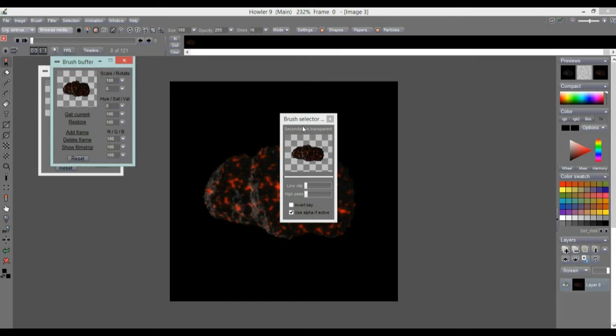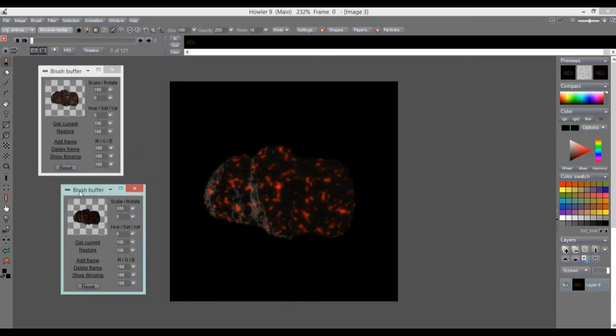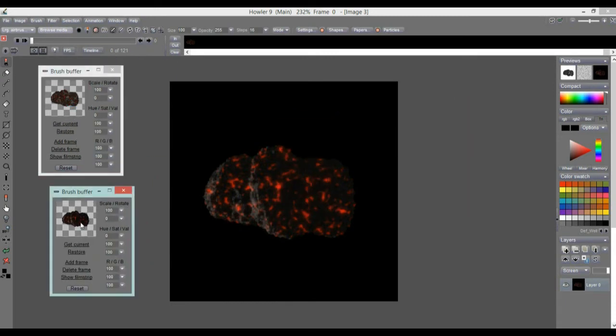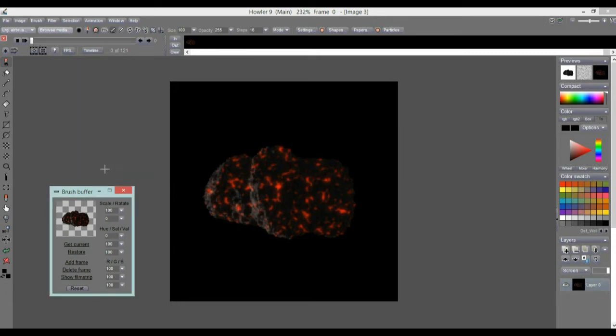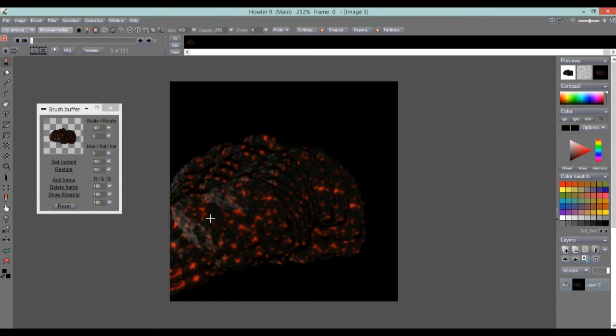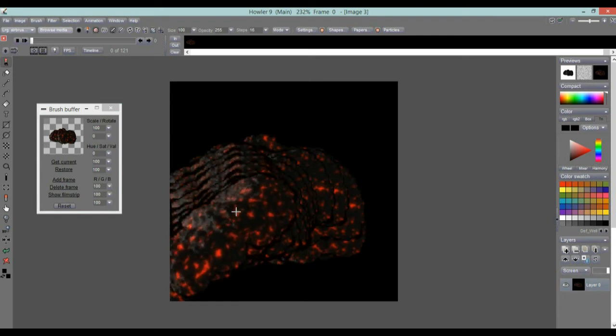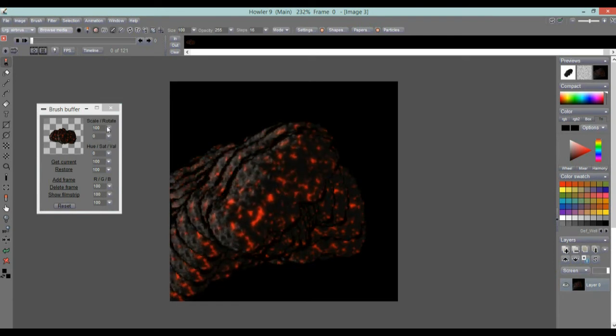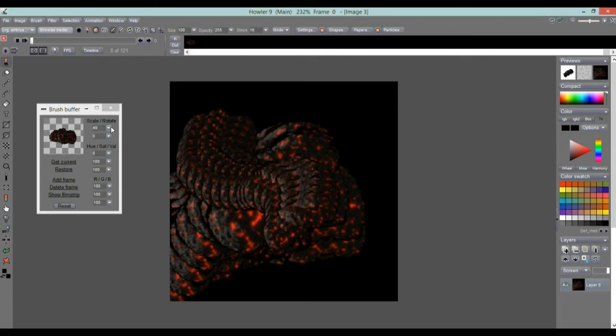Okay, this one we don't need anymore. This we don't need. So now we have this one. We can either use this one or this one. I'm going to use this one. If we paint with it, now we see that it has a transparent background. And now one thing we may want to do is perhaps draw it a little bit smaller. And there we go, or draw it a little bit bigger.